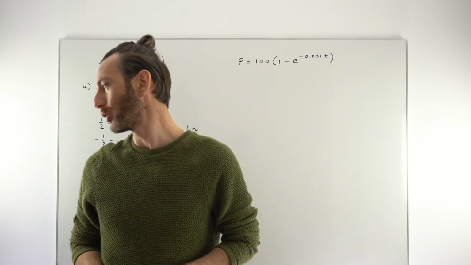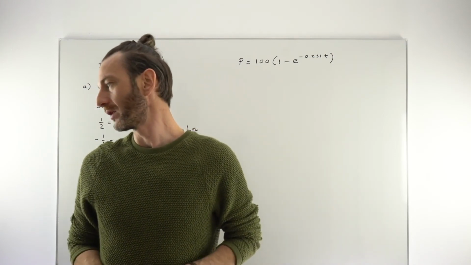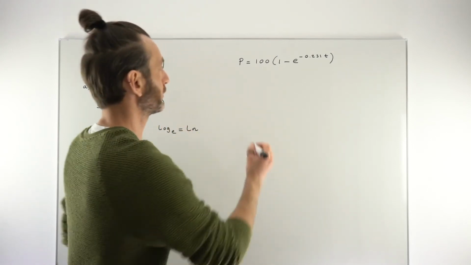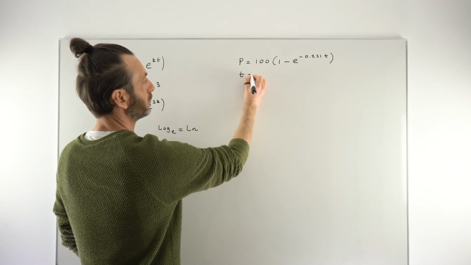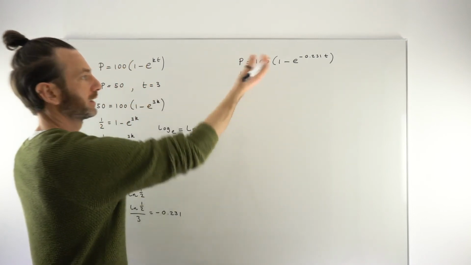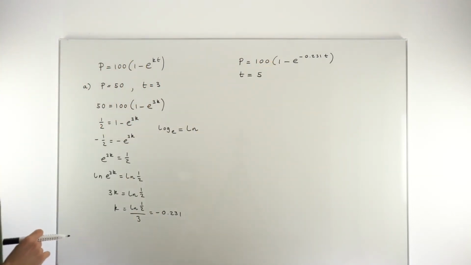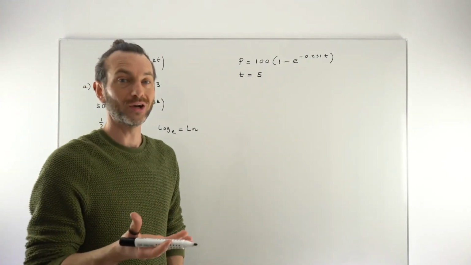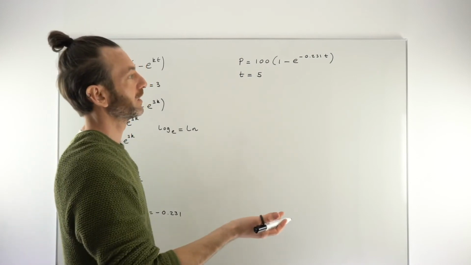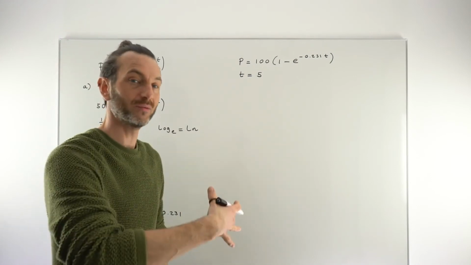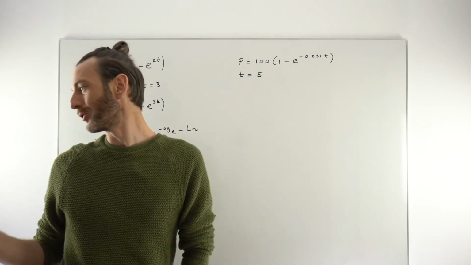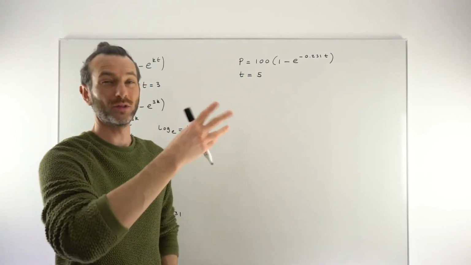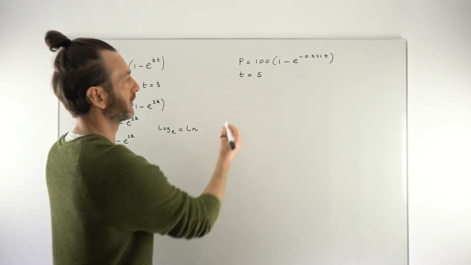So second part of the question, calculate the percentage of customers who wait for 5 minutes or longer. Essentially that's just asking us to take the t value as 5, plug that into the formula, and that'll give us the percentage. That'll actually give us the percentage of the customers, if you read the question carefully, which is not easy, the percentage of customers who wait less than 5 minutes. We want the customers who are waiting longer than 5 minutes, but whatever percentage we get, we can just adjust it at the end. So we'll chat about that again at the end.